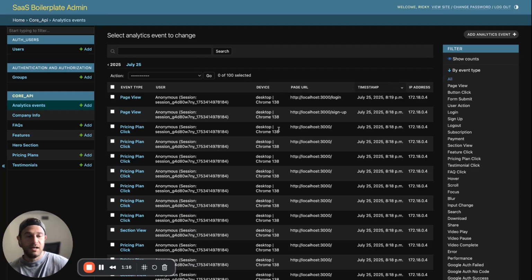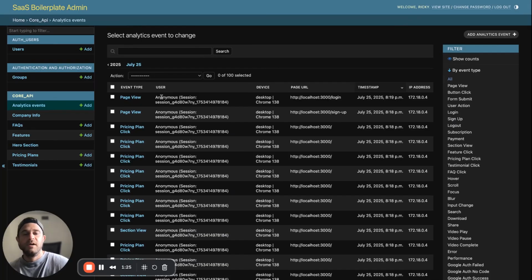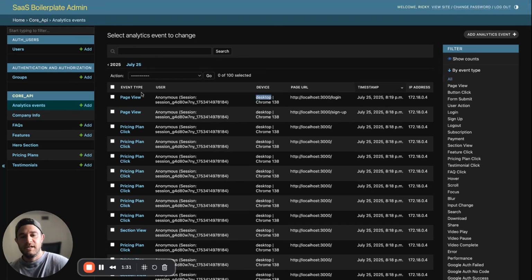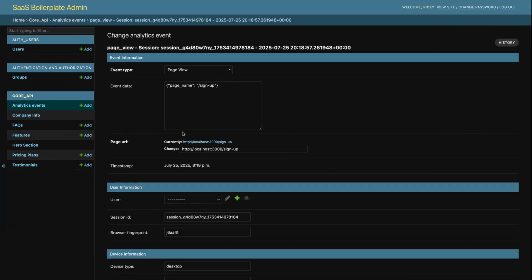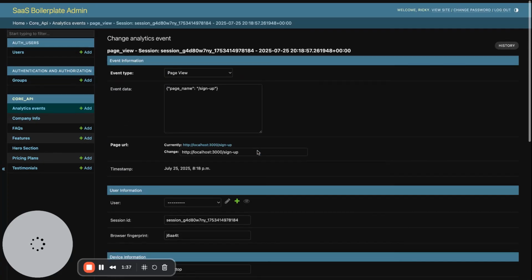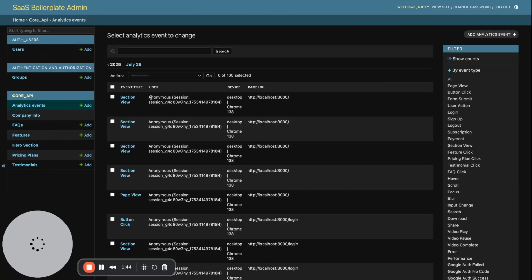So any click, any hover, any button click, any login event, keep track of that information, keep track of the user, keep track of where they came from, what they're viewing, their device, basically all this information here that you can get from using JavaScript based off the session of the user. So this is an anonymous user, so you have less information because they're not logged in.